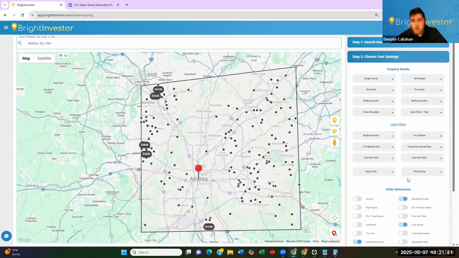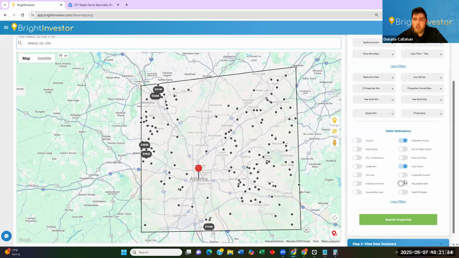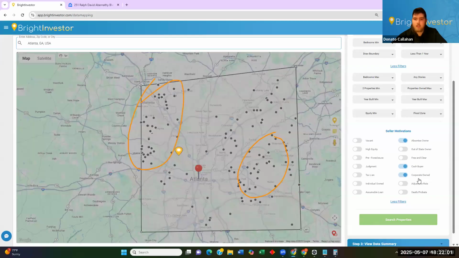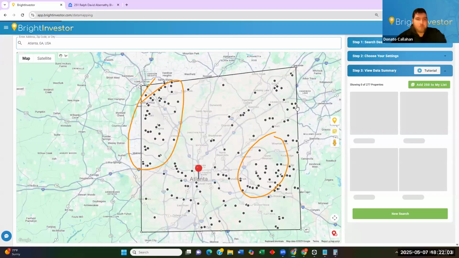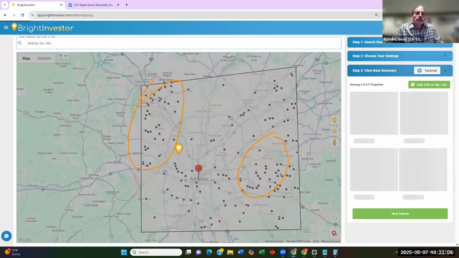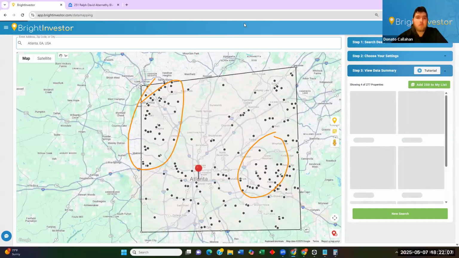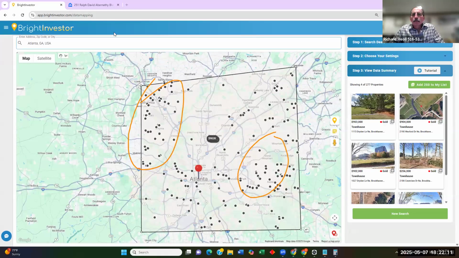Then I'm going to turn off individual and look at corporate owned. Show me where the corporations are buying. And so I look to see if there's any difference, right? I see here and I see here. Now, when I do this search and see where the corporations are buying, see if there's any difference. Can that come up in different colors so you can compare one to the other? It could. It's a good idea. I'll talk to the team about that.